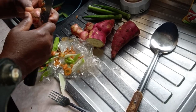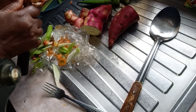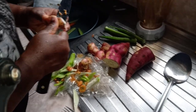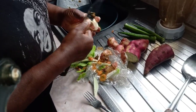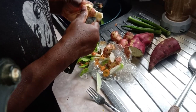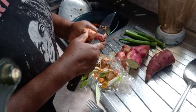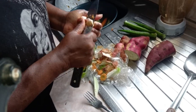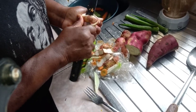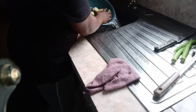Guys, it's Irish potato. Some little Irish potatoes now. These Irish potatoes came from Farmer Joy. So guys, I feel the food, so I'm going to put it in the pot now.